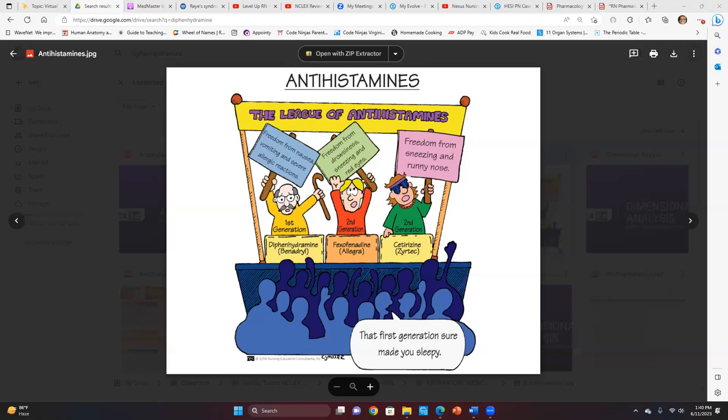Why would I give a patient these antihistamines? Maybe they have a common cold, maybe they have allergies. It could be due to rhinitis, which is a runny nose, right? And so the other side effect besides dry mouth for these particular meds, these antihistamines, is possibly tachycardia. Okay, so we have to look out for that, teach the patient about that.